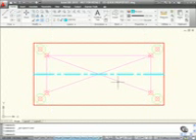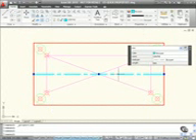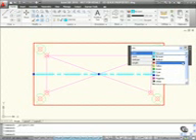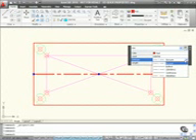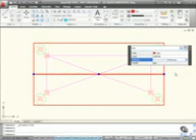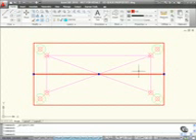So when I select, let's say, my center line, there is my Quick Properties palette. And as I hover over, you'll see there that those are the only settings, or more importantly, object properties that appear. But look, I've got line type, I've got color, I've got layer. So I can just quickly click here, click there and say I want that to be red. It changes. Line type, quickly click here, change that to continuous. It changes. And then I can just quickly close the Quick Properties palette, and it's gone.